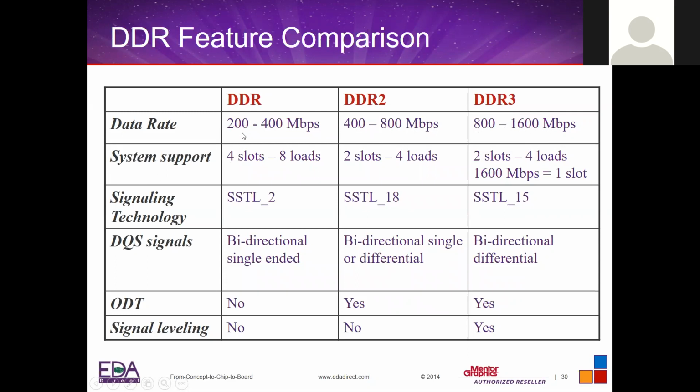Second thing, in terms of DIMMs, or loading on these memory subsystem, when you're running things at lower speed, you can support more load. When you're running things at higher and higher speed, you can support less load. So for example, if you're running DDR3 at 1600 megabits per second or 800 megahertz, and if you're using a DIMM, likely you'll be able to drive just one-sided, slot, not two, because of the capacitive loading. And then in terms of signaling, we went down from 2 volt to 1.8 volt to 1.5 volt, and then to 1.2 volt for DDR4.